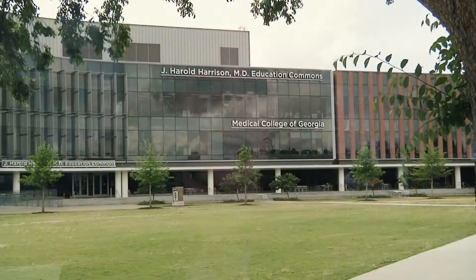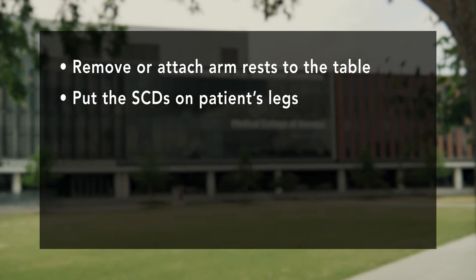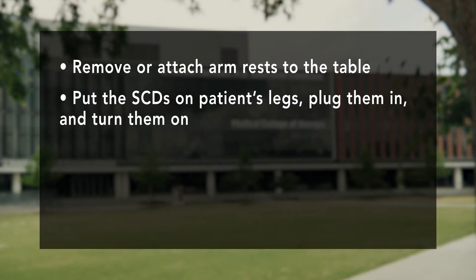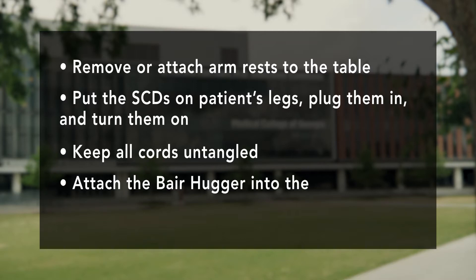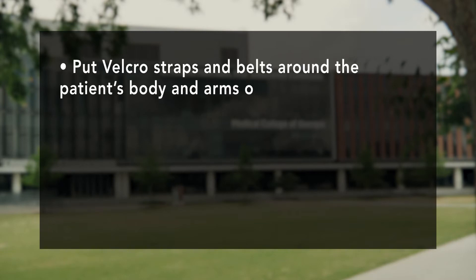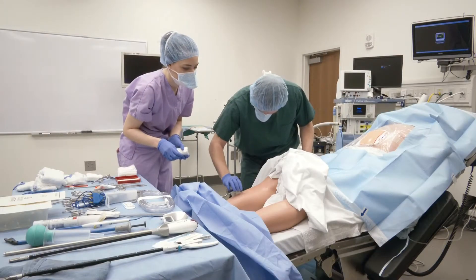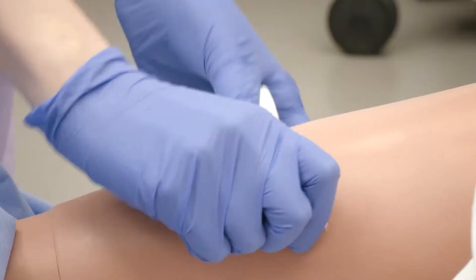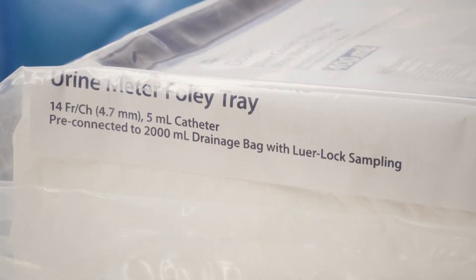Some examples of things I've helped with include removing or attaching armrests to the table; putting the sequential compression devices, or SCDs, on the patient's legs, plugging them in and turning them on; always keeping cords like pulse ox, peripheral IVs, and EKG leads out of the way and untangled; attaching the bear hugger into the blanket and turning it on; putting velcro straps and belts around the patient's body and arms or legs; and putting the bovie pad on the patient's hip and connecting it to the machine. Some things are usually done after the patient is asleep. If the surgeon is shaving an area of the patient's body, you can use tape to pick up the hairs as they go. If a foley will be needed, you can ask the circulating nurse if you can be the one who places it.